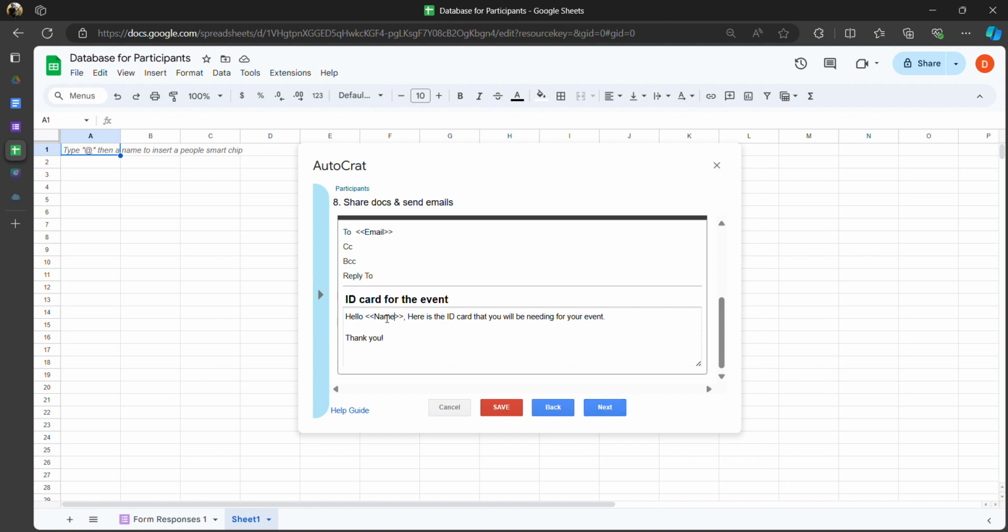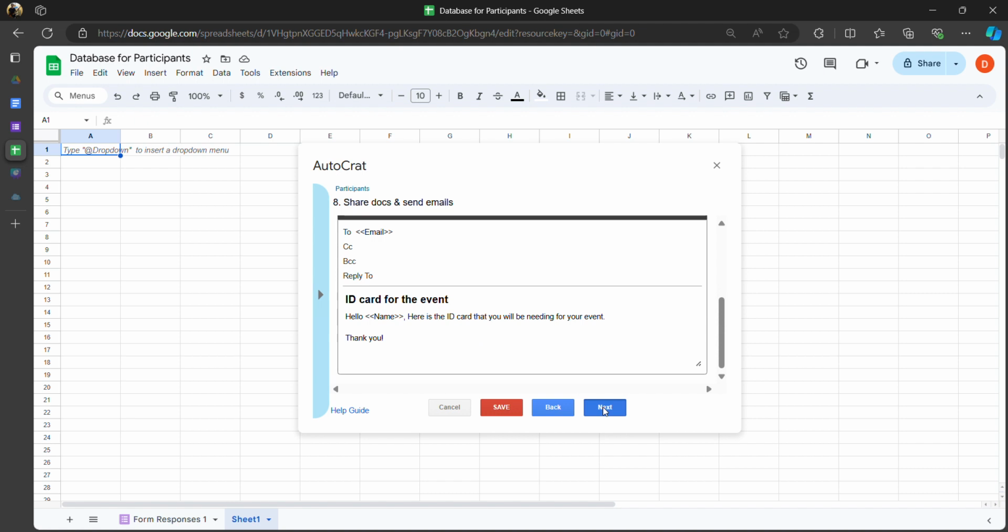So just make sure that the tags are correct, right? There are no misspelled letters there. It must be the same as on the Google Sheet, to avoid problems, because it will not work.